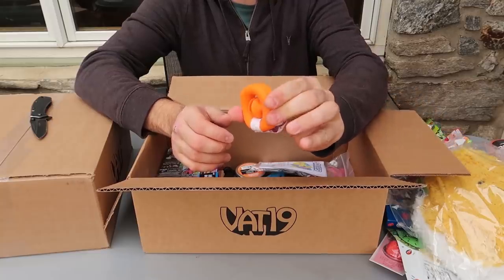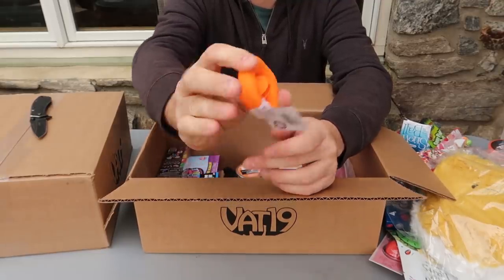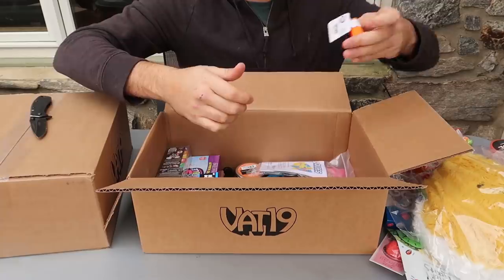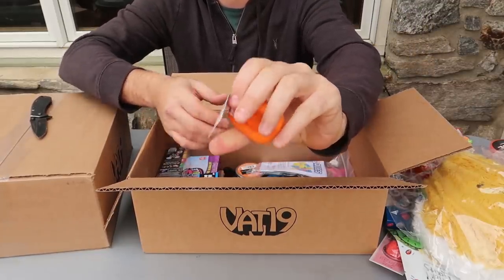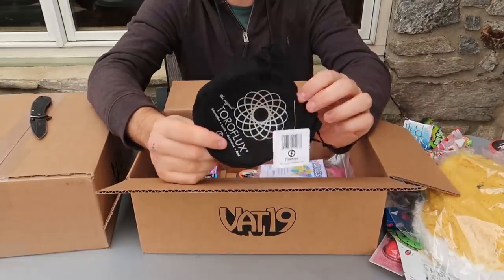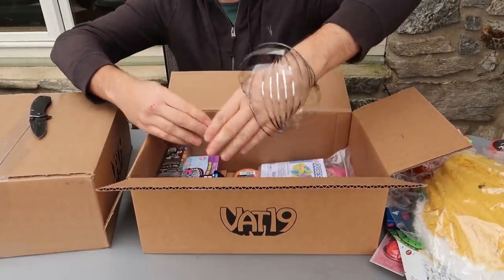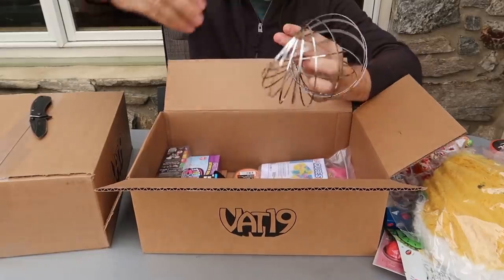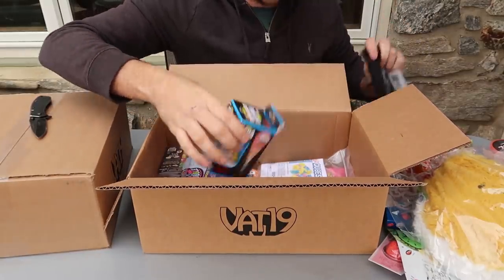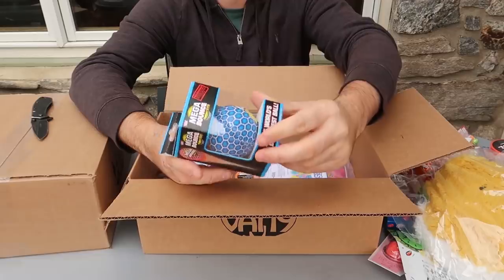I can play with that all day. It's also kind of like a satisfying finger workout because it's not that easy to squish together. Florinz — we all know what it is, this stuff is awesome. You just put it on your hand and put it on somebody else's hand — it's flowing. Beautiful. I think mine broke, so it's always nice to get another one. So much stuff for like $100. This is Mega Bounce — a super bouncy ball, and a really big one. That's crazy.